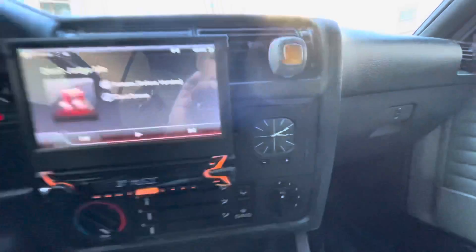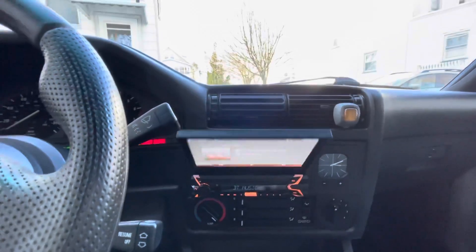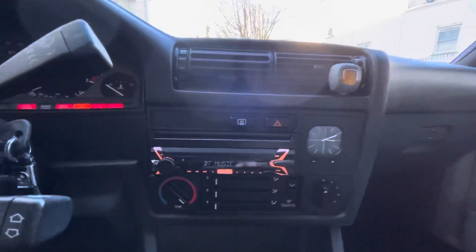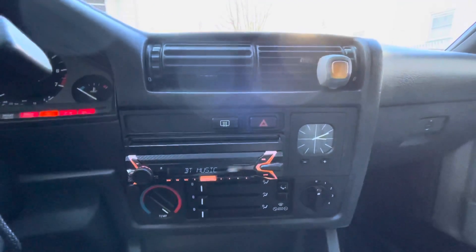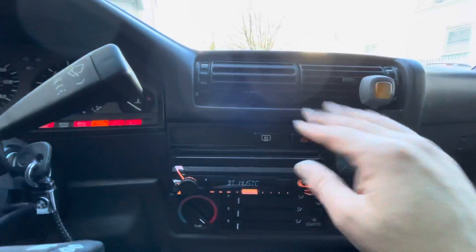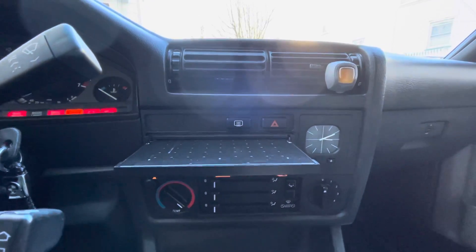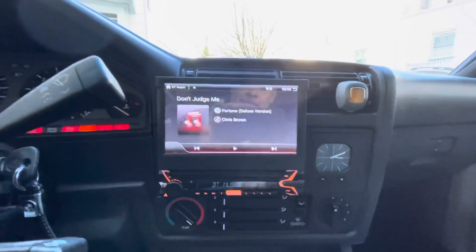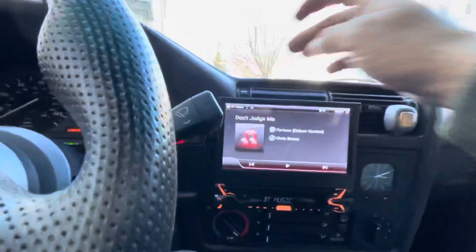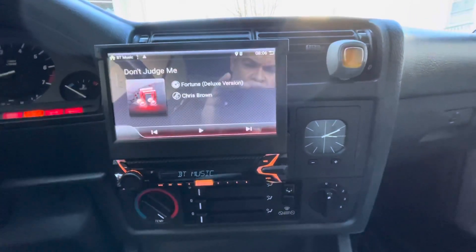That's the easiest way to pull all this out. The radio — I use it this way, and this is new to this car, but I had it installed in a different car. It actually clears the back here, so I'm really happy. It's Android Auto, and because it sticks out just a bit, it makes for a really nice radio setup. Great project today — stay tuned for more.